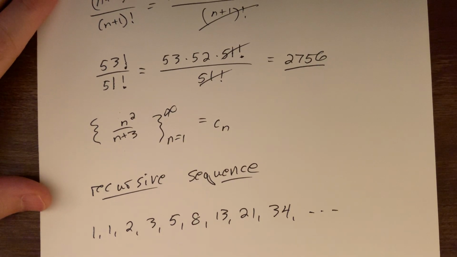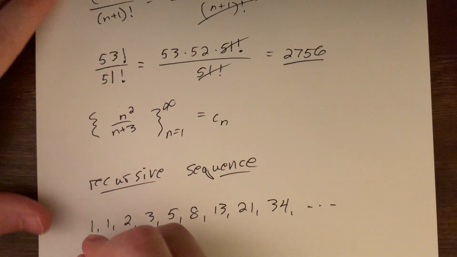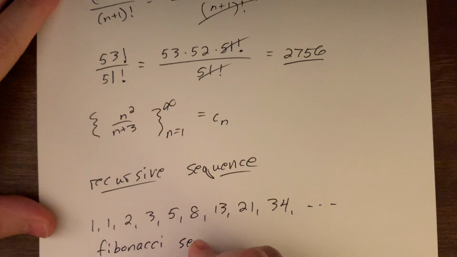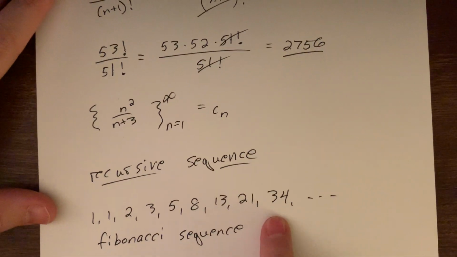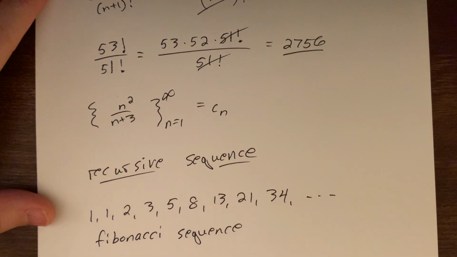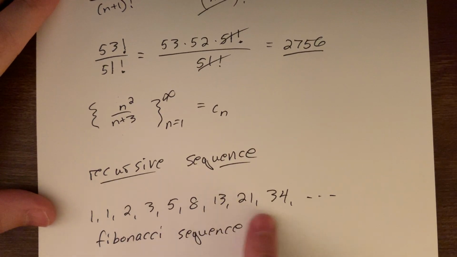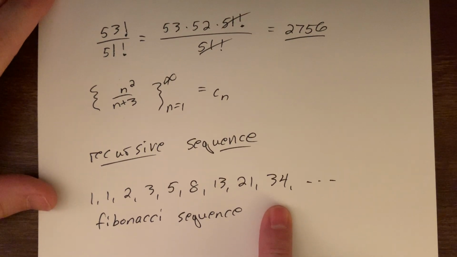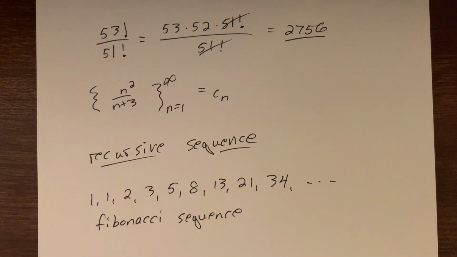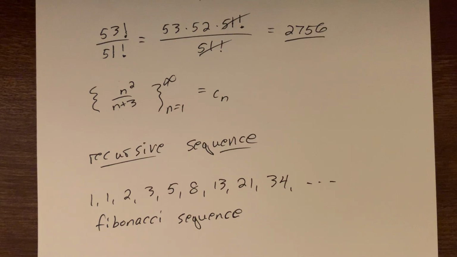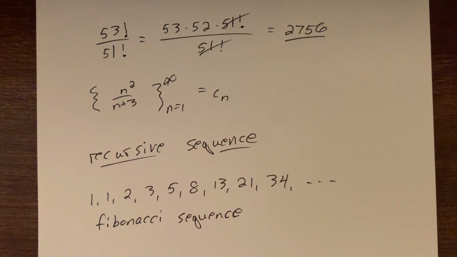So this is just one example. Specifically, if you have not heard of this one before or seen this before, this is the Fibonacci sequence. Fibonacci was an Italian mathematician. He noticed a lot of these patterns in different areas of nature. Specifically, he was looking at breeding patterns for rabbits and noticed some of these combinations. So there were a lot of interesting other aspects and connections. But again, I just wanted to show you that as one quick example of a recursive sequence.